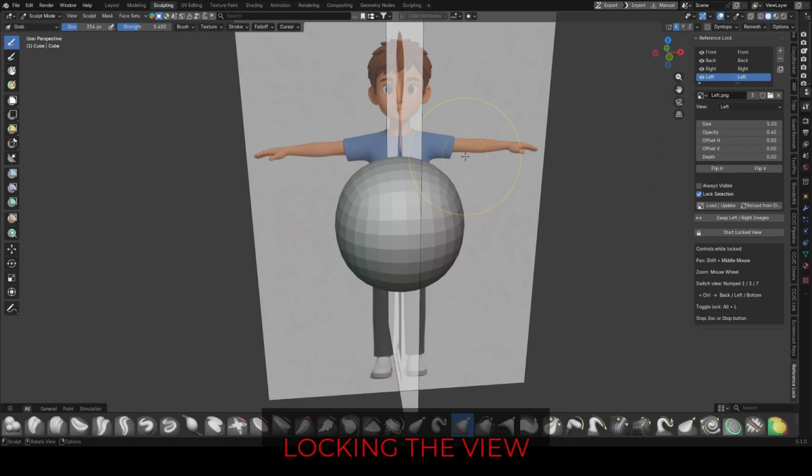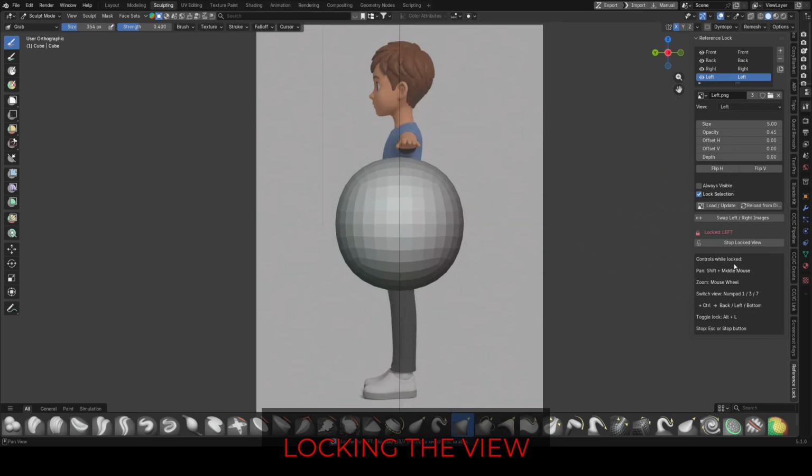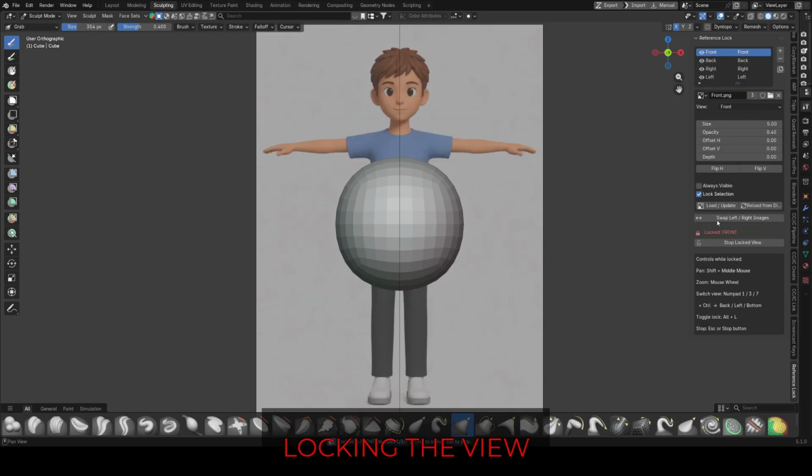I'll hit start lock view, but wait, depending on what view you're in is what view is going to be locked. So if you want your left view to be locked, of course, stay on your left view. But most importantly, it's always good to start with your front. So we're going to always have it locked to our orthographic front view.